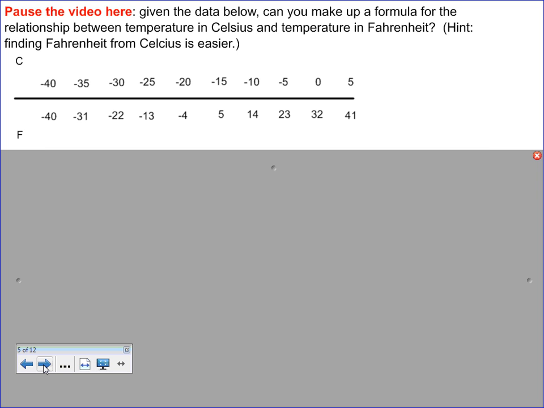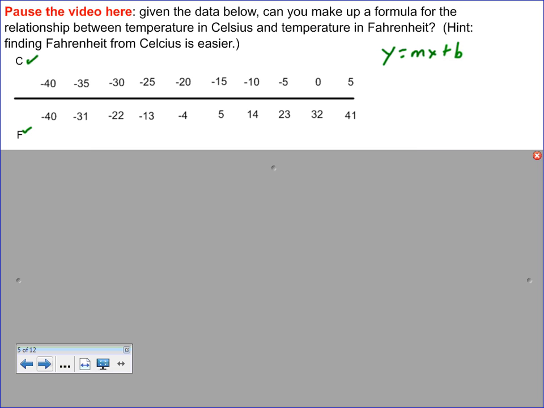Now, a little exercise for you. Pause the video when you've heard this, but read the description at the top. What I would like you to do is, I have a scale here of Celsius versus Fahrenheit. Looking at these numbers, this is a mathematical exercise, try to work out a relationship, a y equals mx plus b relationship between these two values, these two temperatures.